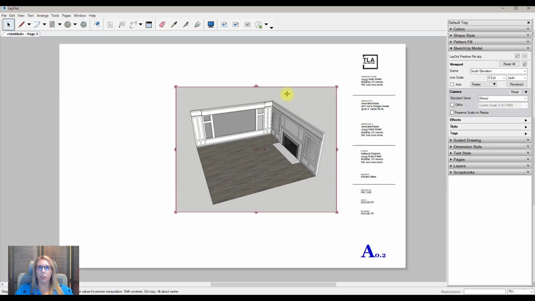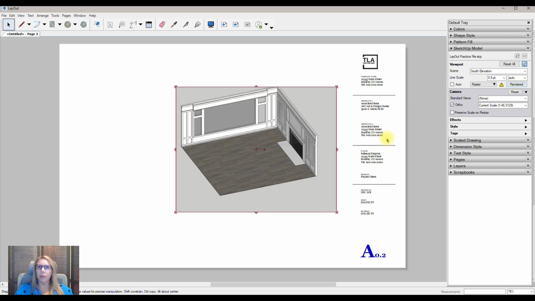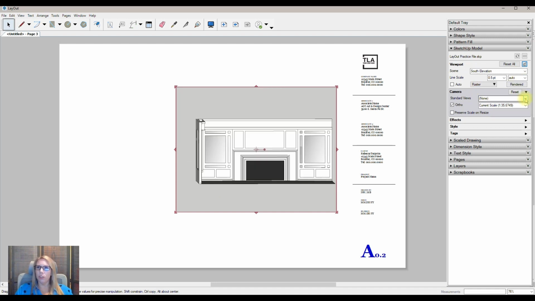Well, with it selected, you need to go down to the camera area inside your SketchUp model toolbar. This needs to be ortho or orthographic or two-dimensional view because that's what an elevation view is. So click ortho, we'll get the warning box, click render, and still we're not getting that south elevation view.